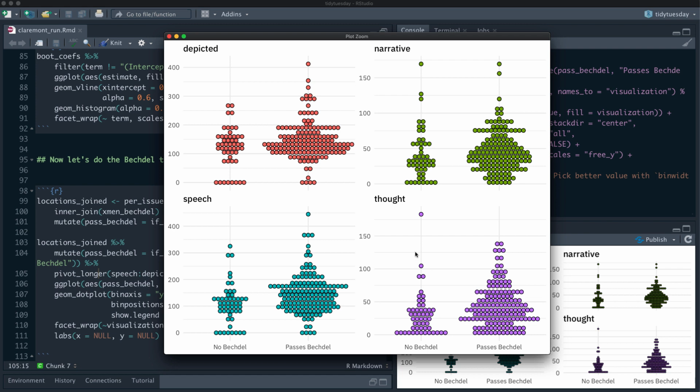Okay, and so we can see, again, here we can kind of look at where the data is. It looks like we've got maybe more speech up here, but again, it is hard. It is hard with this small. When the number of issues is this small, to be able to see this as concretely, I would prefer to use the bootstrap link to see it, to be more sure that I'm not fooling myself with these particular plots. But this is very important to be able to look at our data in this way.